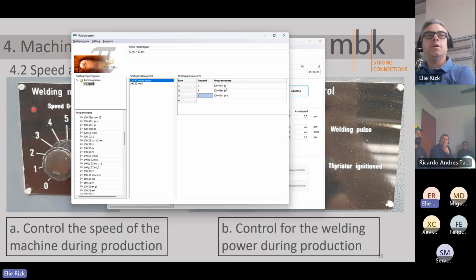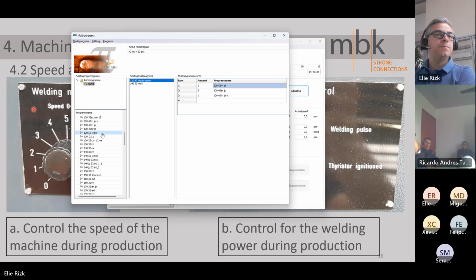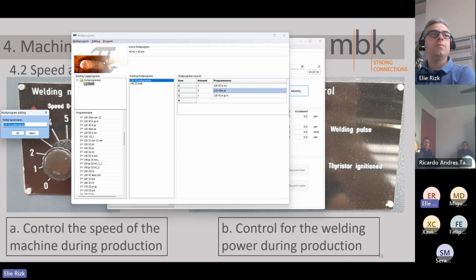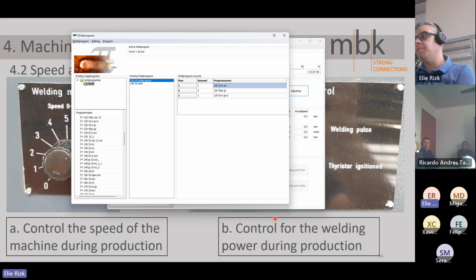I can change it. I don't need the internal first. I need another one, let's say this one. So I click here, then it is changed. After that, I have to store the program. Okay, and now it's done. So I have the 12052, and then the 42, and then the 42.